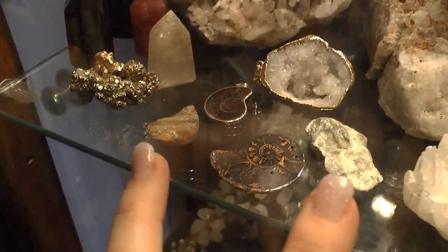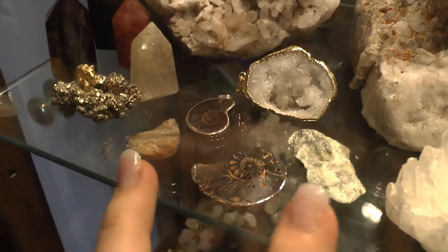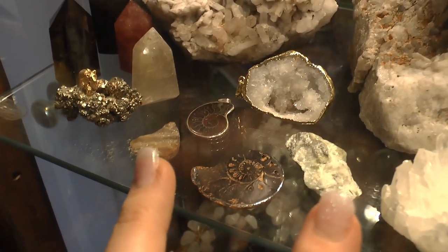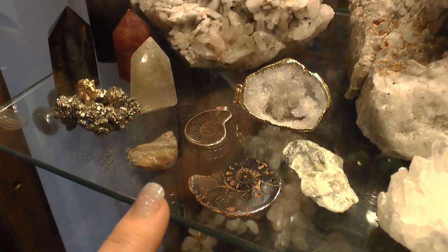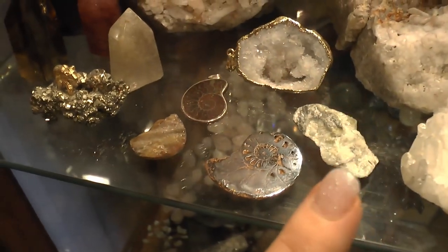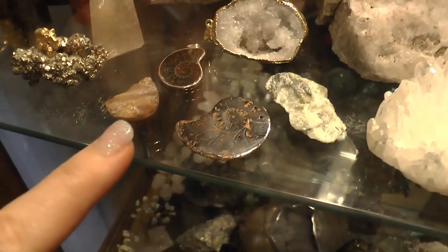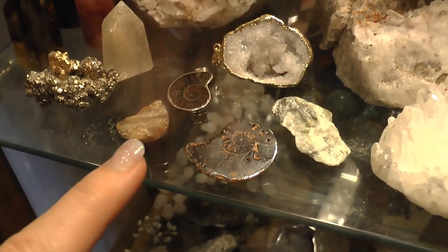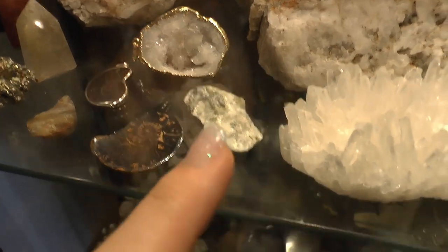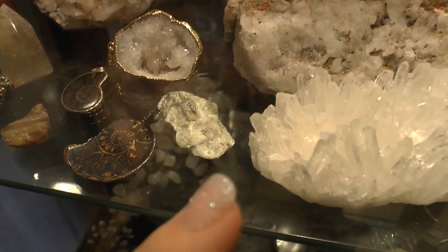These two are rocks that I've had since I was probably 6 or 7. They're the first rocks I ever remember picking up, and I've held on to them all this time. This one here, I think is just a quartz slice. I'm going to take this and this one to my mineral guy to have him tell me for sure. This was picked out of someone's rock bed next to their mailbox. This was actually in a gravel parking lot, and it's got all this green on it. So it might be an aventurine, might be a diopside. I'm going to find out.